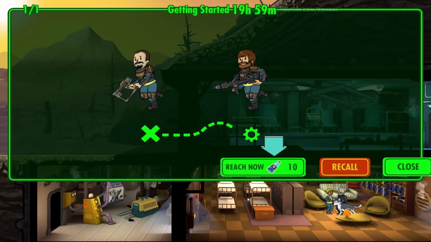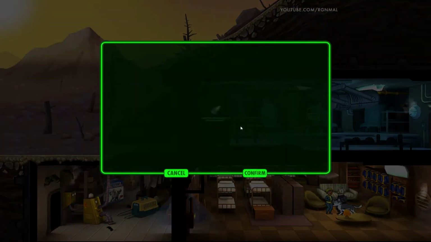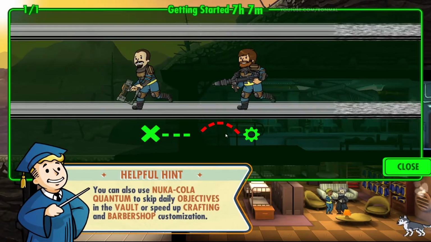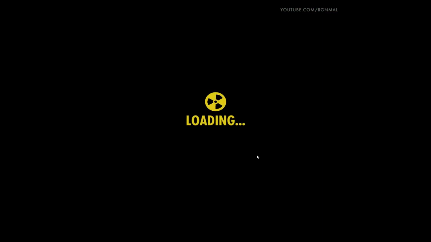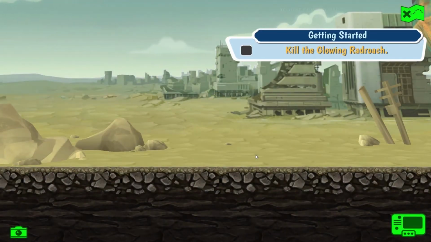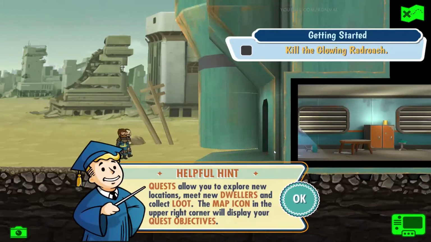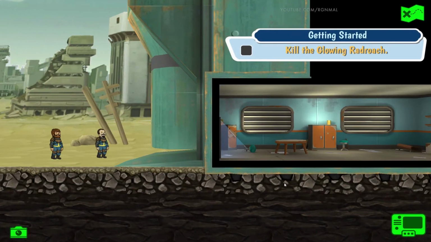Okay. Now, since it's the first one... 19 hours? Really? And to the first quest we go. Kill the glowing red roach. Alright, let's do this. Yeah, we got it. Thank you.